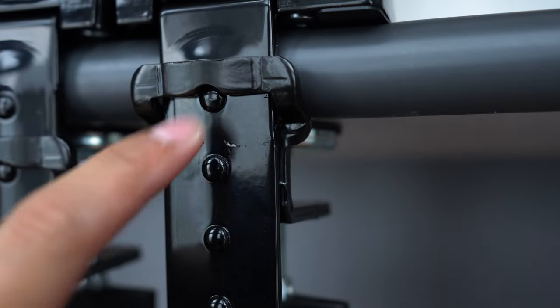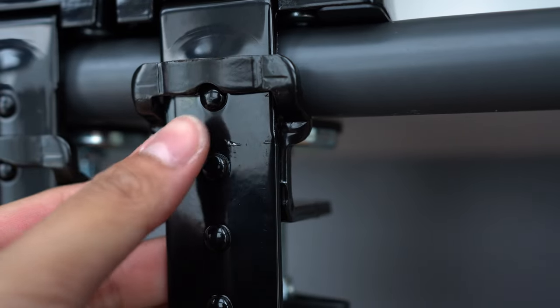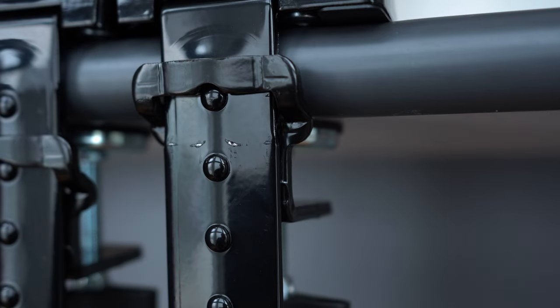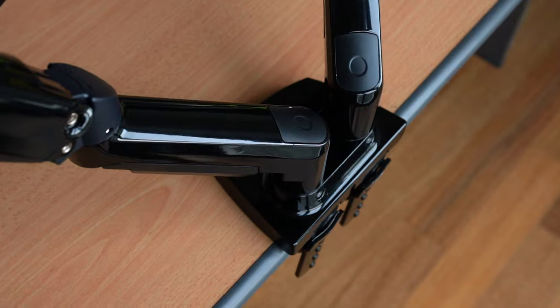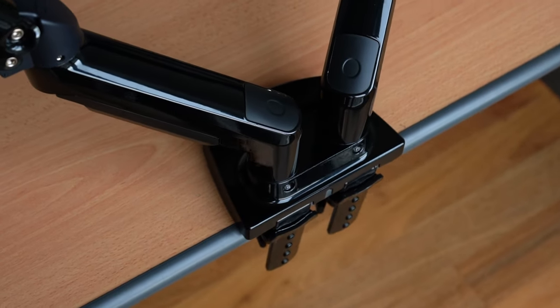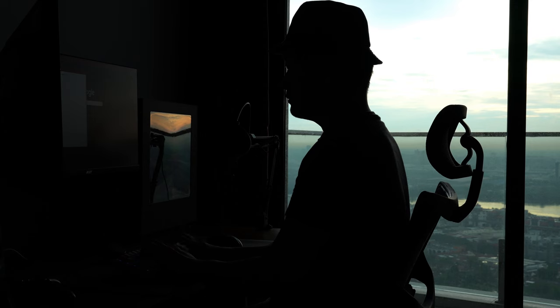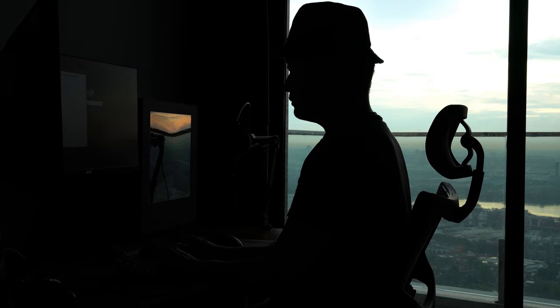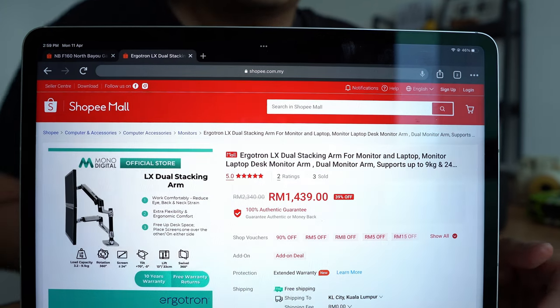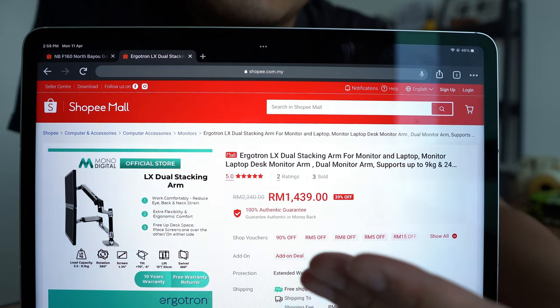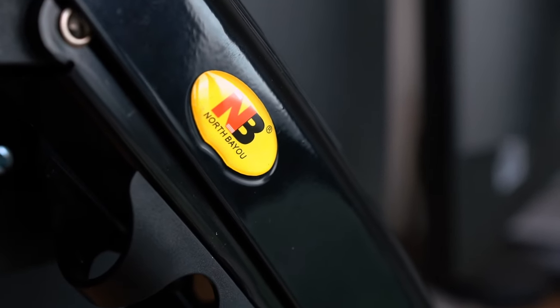Just installing them, I've already scuffed the mounting points and I'm now worried about any potential rusting in our humid climate. But these are things that I will have to find out later down the line because I have only been using them for a few weeks. For now though, I'm super chuffed, and I think that for the price, I honestly can't be mad. Will the Ergotron ones be better? Probably, but I have a hard time believing that they'd be 10 times better than these.